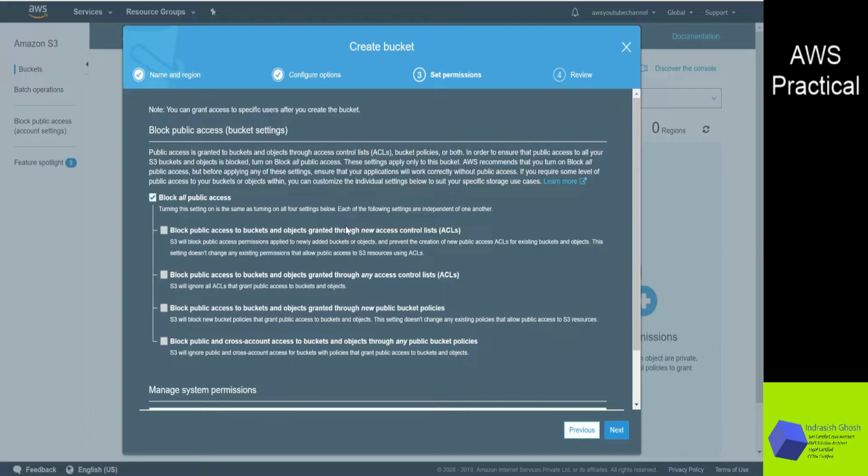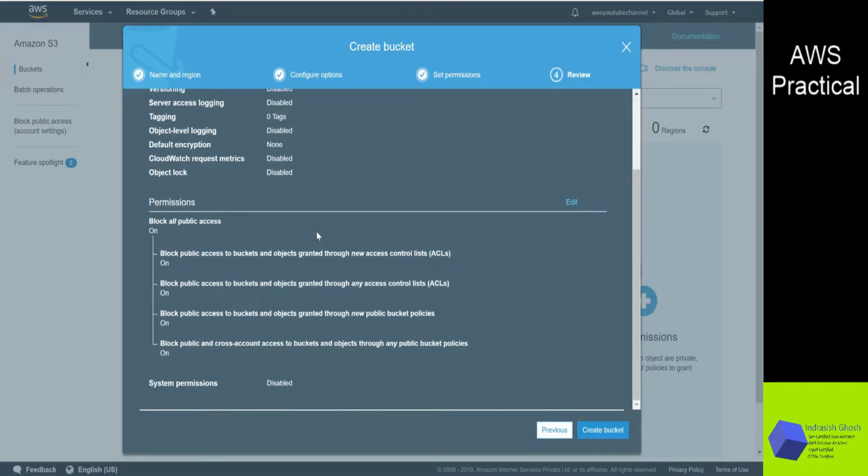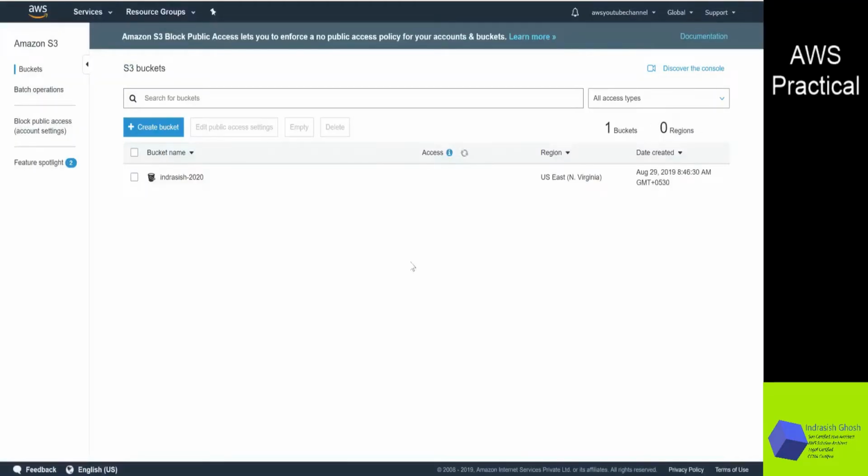This section is quite new; it was not there at least six months ago, and has arrived around three to four months back. So this is all okay. We'll keep all these things default and say create bucket, and here we go. We have created the bucket.